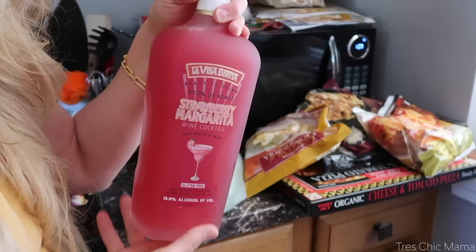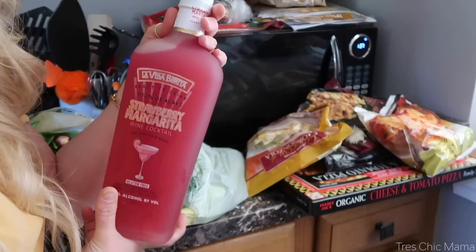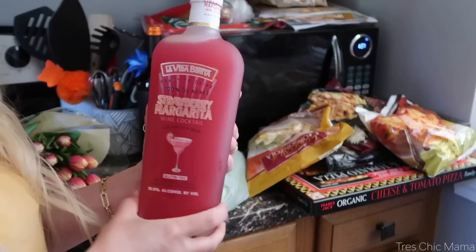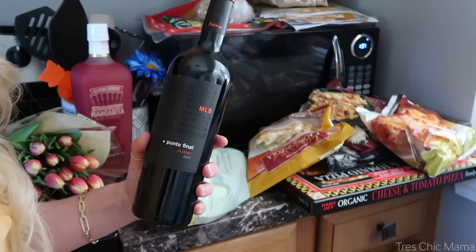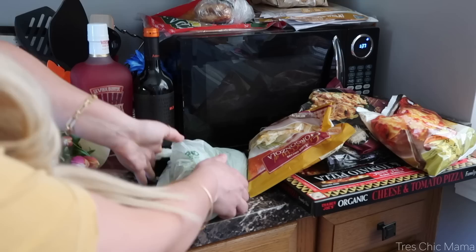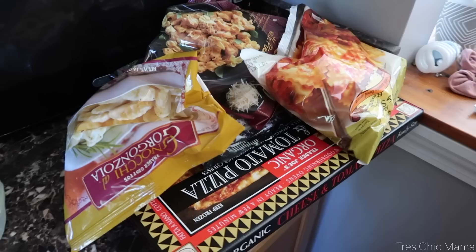Moving on to some adult things — I've never tried this and I really hope it's okay. It was about $14, and it's a pre-made strawberry margarita wine cocktail. I know it's made with a wine base, but I hope it tastes like a margarita. It was just staring me in the face calling my name — maybe my neighbor and I can have a little margarita while the girls play. I also got this bottle of wine for only $3.99 — I'm not a huge wine connoisseur, but $4, I could not pass it up. I also got three ears of corn on the cob for my corn salad.